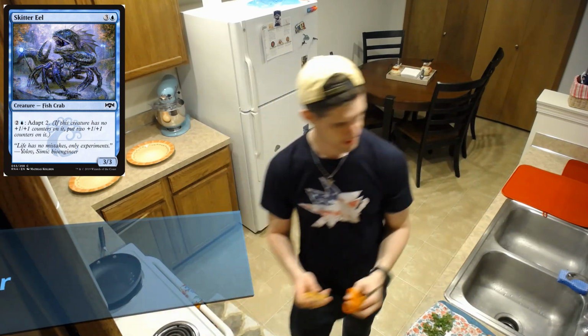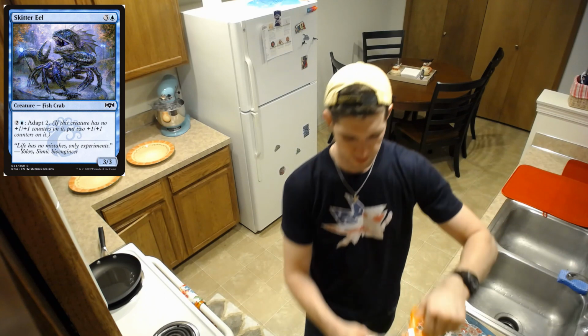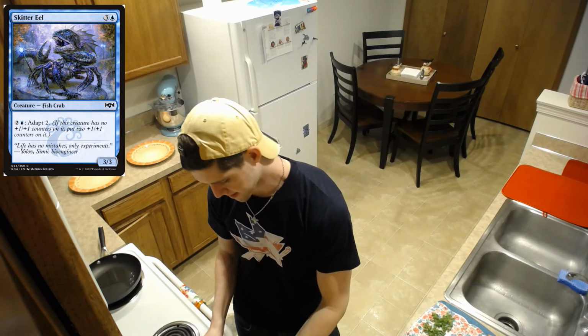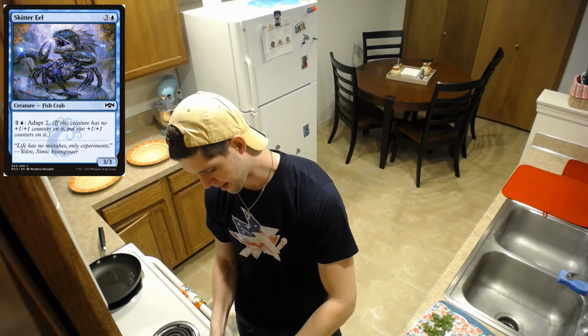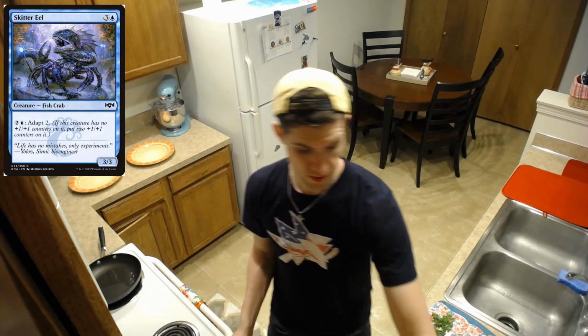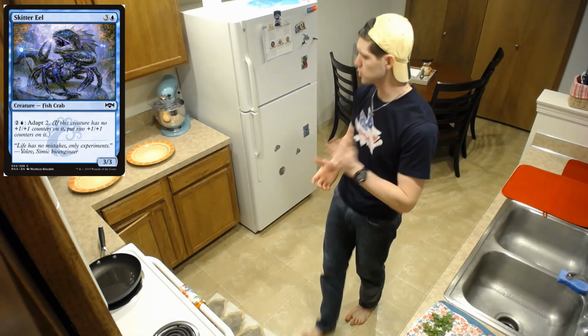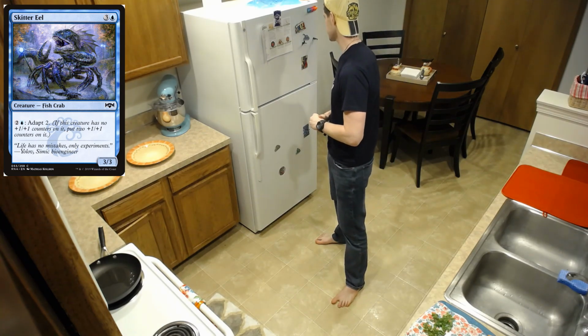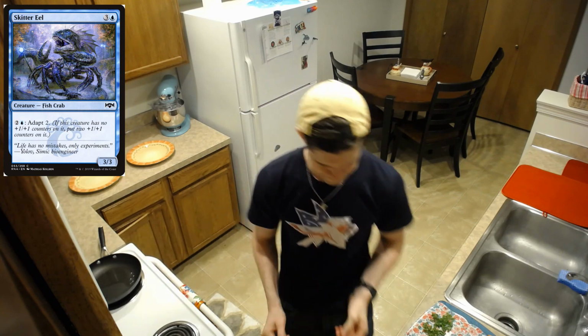and talk about that Skitter Eel. So this guy is going to be great in any deck that cares about counters, because adapt, what that does, is it gives you counters equal to the adapt number. So in his case, it's adapt 2, so he'll get 2 +1/+1 counters. And we are going to add the sour cream and a tablespoon of water.